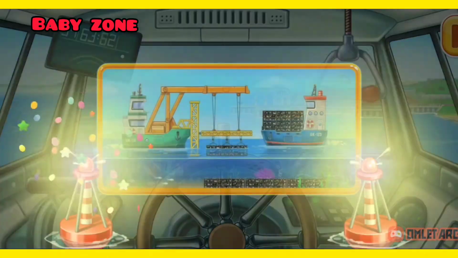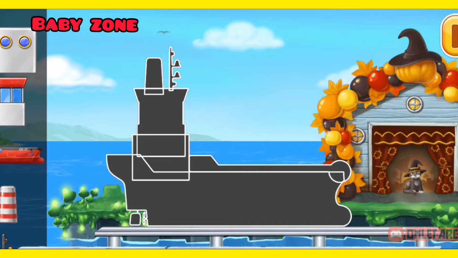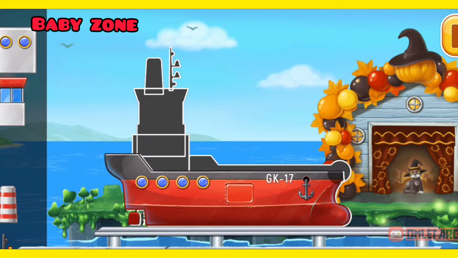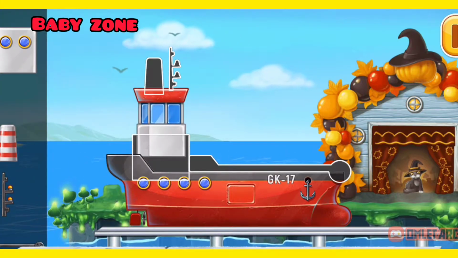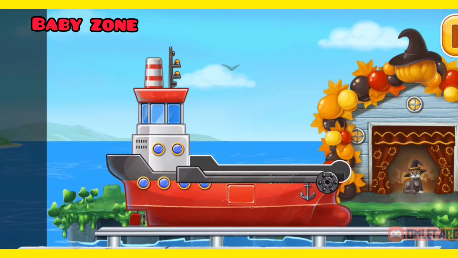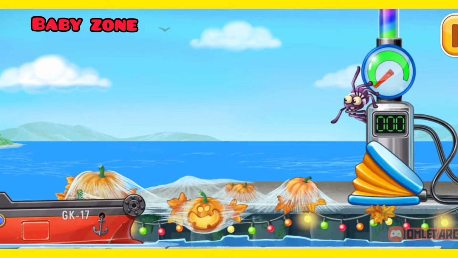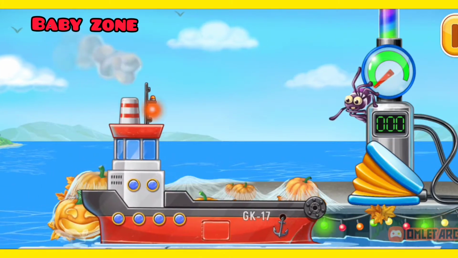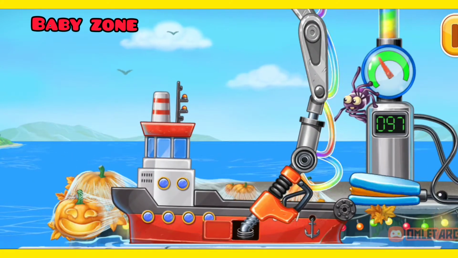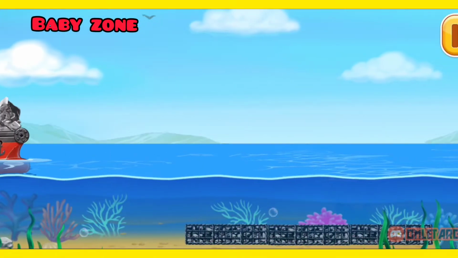First, we need to assemble. Red barge! Now we need to fill it. Red barge! Press the pump. Let's add a rock layer.